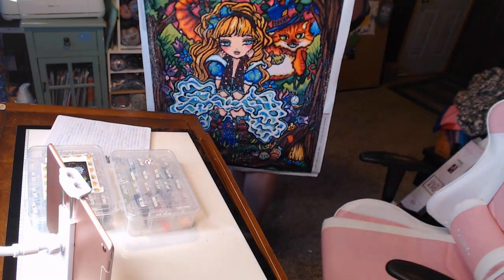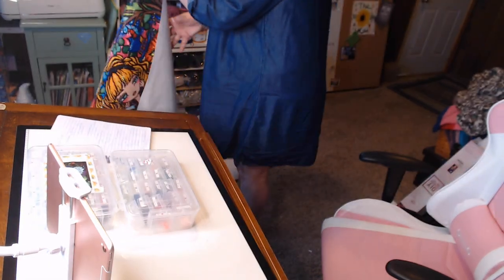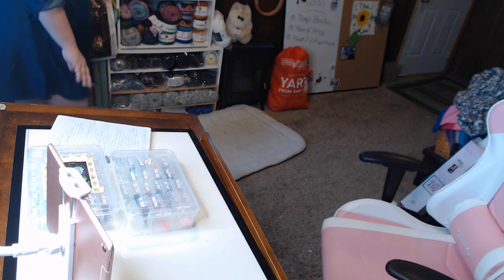Okay, yeah. I'm going to see if I can find a frame for it. If not, it's going to get pinned up on the Alice wall as is, but man, it's heavy. It's really heavy. Because it's a lot of diamonds. Lots and lots of diamonds.